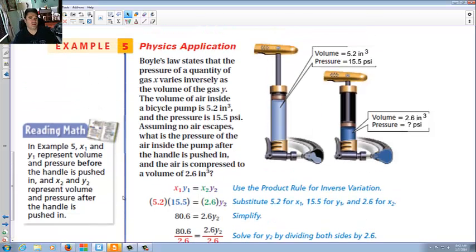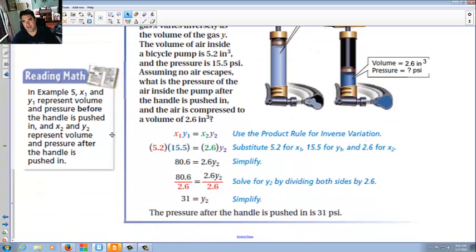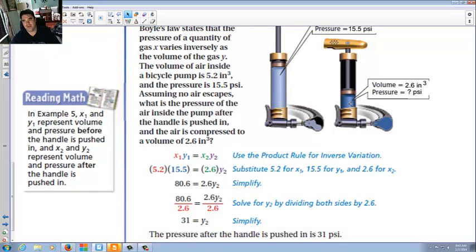Now, where would you use this in real life? Well, different tires, whether on a motorcycle, a car, or a bicycle, have different pressure. Not enough pressure, the tire goes flat and you can't use it. Too much pressure, boom, it blows up and someone gets hurt. So that's why you always want to read on your tire how much pressure it can handle. Then you take a pump, hopefully with a gauge. As you pump it, you check to see where your gauge is at. When you get to the right amount, stop, take it out, and cap it off. And that's how you do that. But based on what kind of tire you have, you'll need different types of pressure.